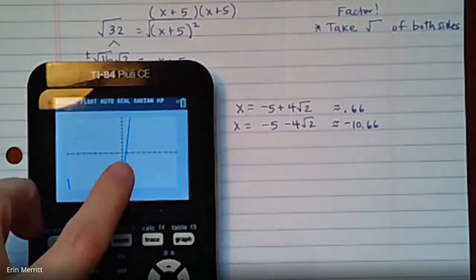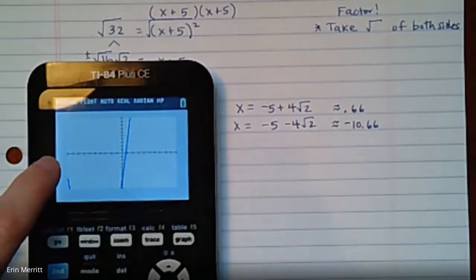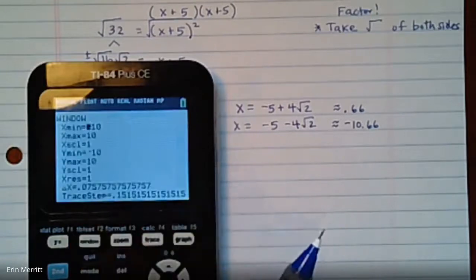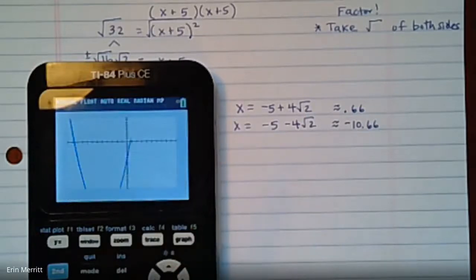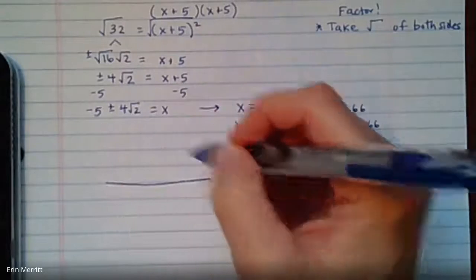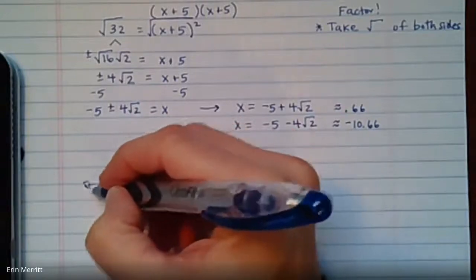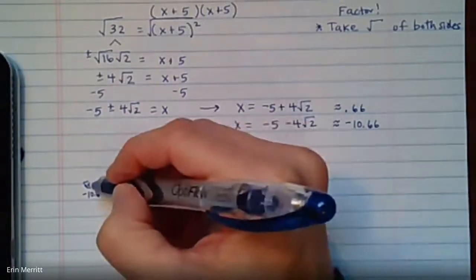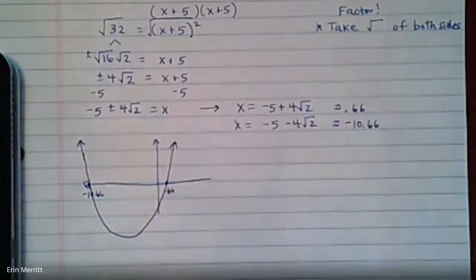If you graph that particular parabola, we're going to see it hit the x-axis a little shy of 1 and a little bit to the left of 10. So I'm going to go into my y equals, clear out anything I had in there from before, and then type this in. x squared plus 10x minus 7. Zoom 6 should be a fairly decent window here. If you look there, it's crossing right there at the 0.66. Because I don't go all the way to 10 or past 10, I don't see it. So I'll actually expand this window. There's that big old parabola right there.